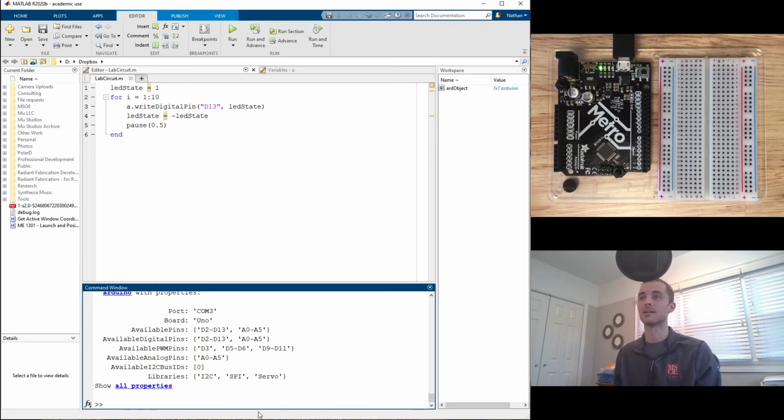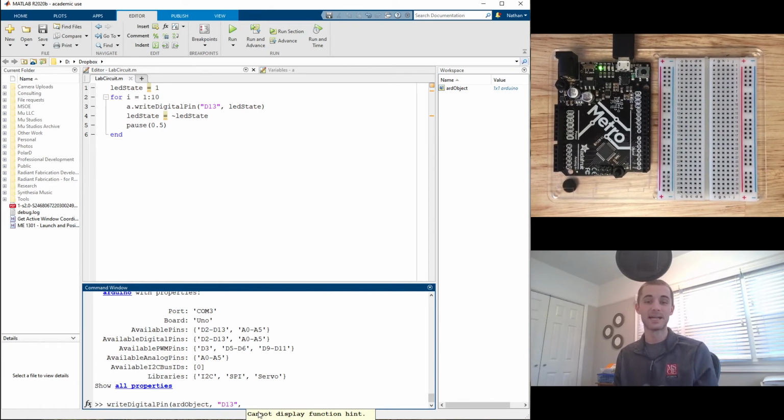So I can say write digital pin and pass it the first argument, the Arduino object, so I put ard object. The next one I need to pass is the pin, and it has to be in a string format. So we can say D, I want to turn that one LED on again, so D13.